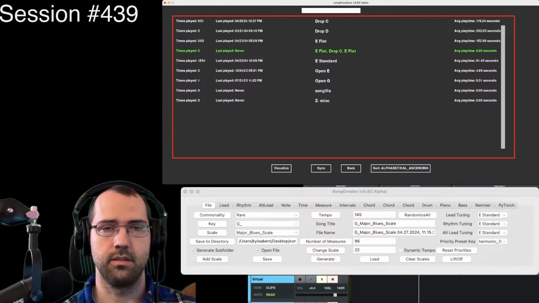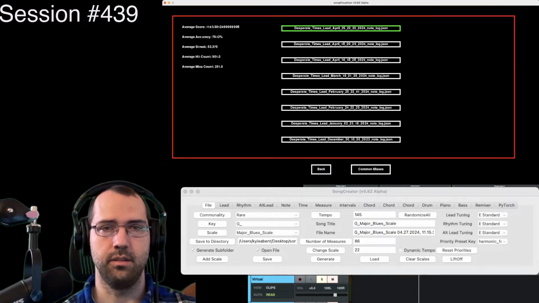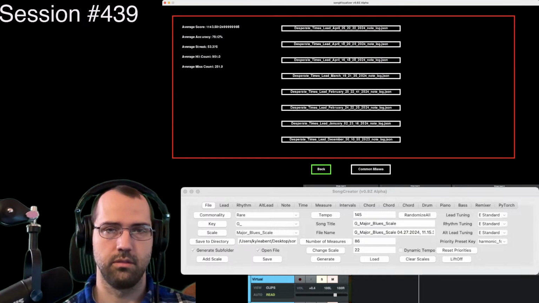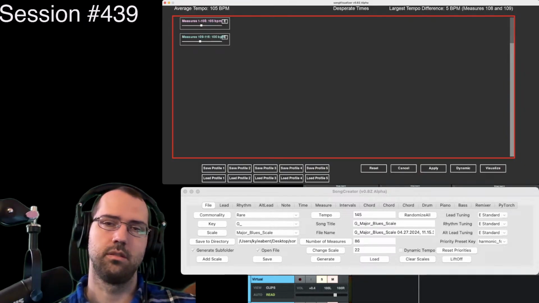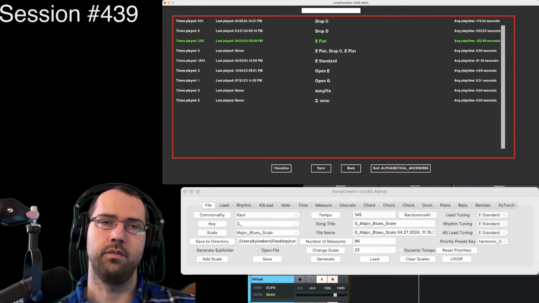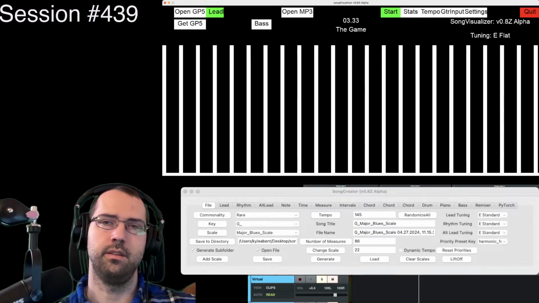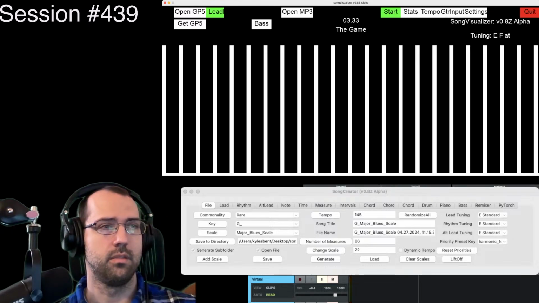Song stats is its own area. Note stats is its own area. What else? Tempo settings, dynamic tempo settings, their own area. Guitar Pro 5 files, their own area. And all that's synchronized between server and client across different platforms, Windows, Linux, Mac, whatever you want to use.